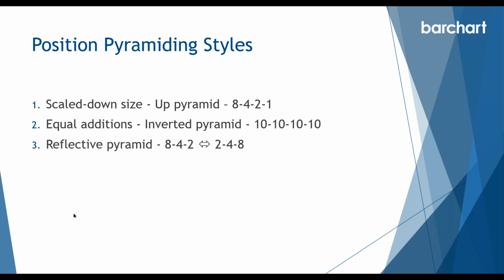And the one that I use, and I think it gives you the greatest leverage, is called a reflective pyramid. Here, like our scale down, we're going to use a large value on our first, and then we're going to go smaller as we go. But on the other side of the arrow is how we're going to unwind this position. So remember when I showed you those high and low lines, flags in our portfolio? And I said, well, why did I pick 1870 in gold? Well, that was where I feel that I would probably want to take a little bit of profit if price started to move against me.